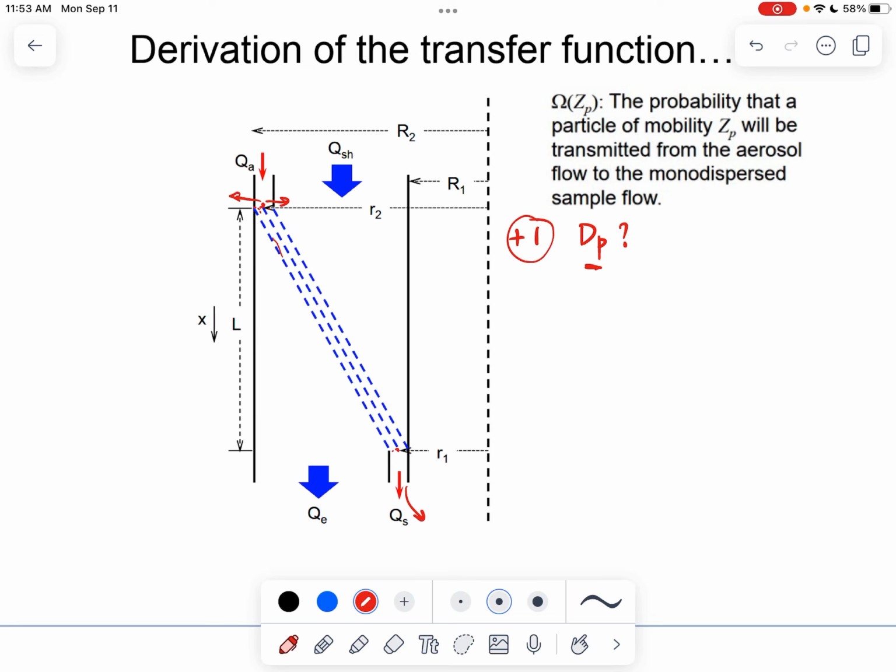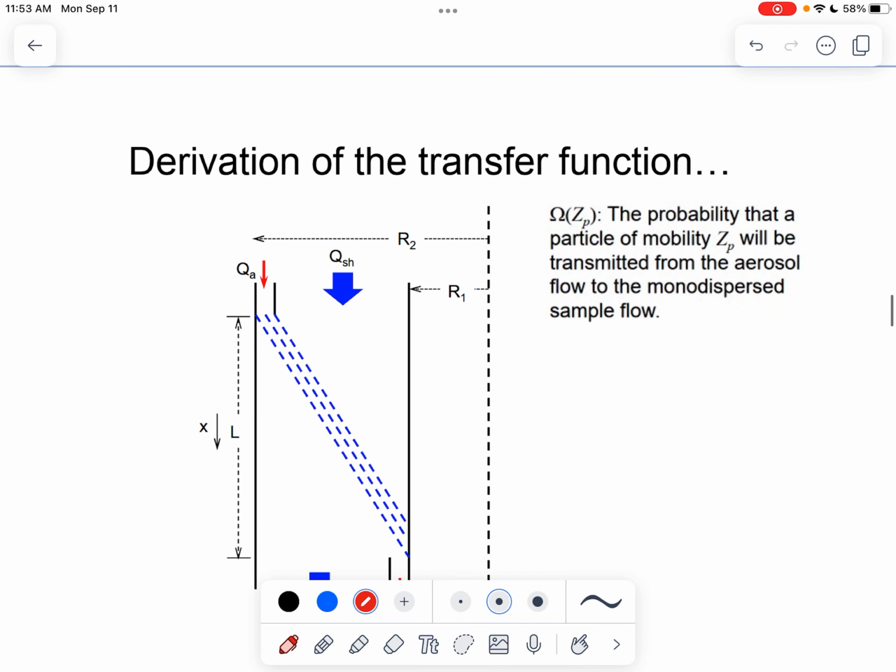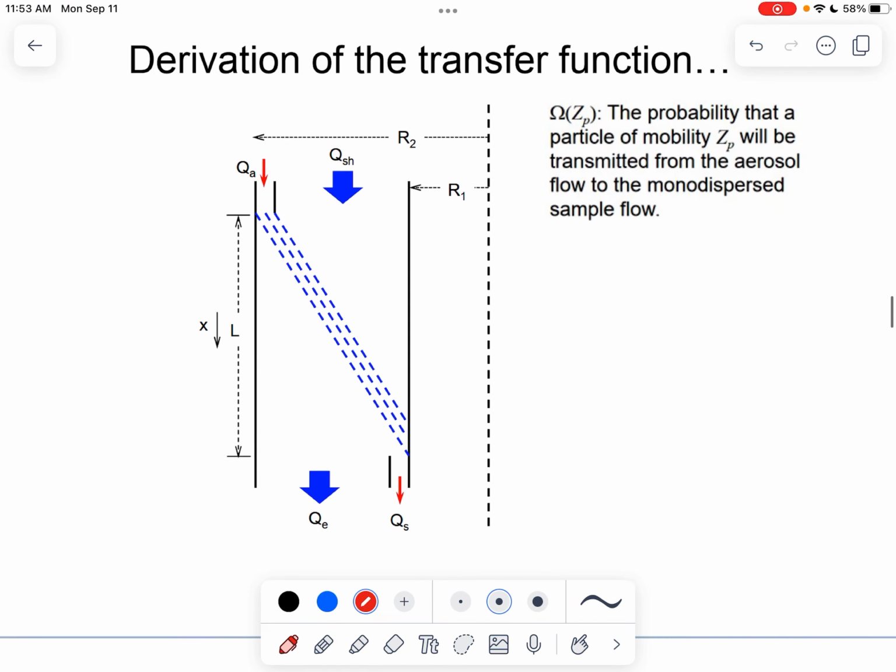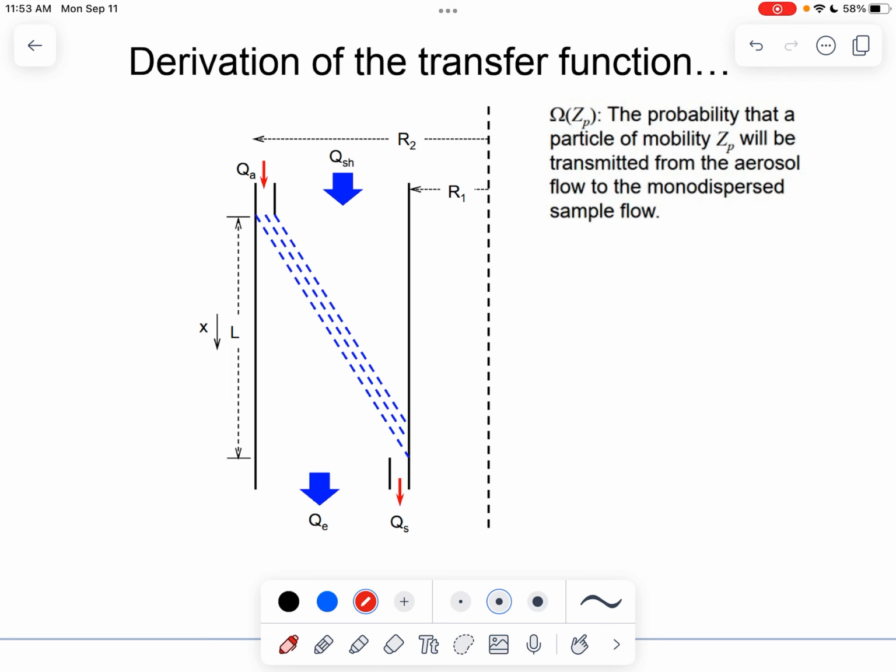then particles nearby the center of the inlet can also follow a similar trajectory and further get collected. And if you go to the extreme, let's say the particles near the wall, they can also go through this trajectory and get collected. Okay, the same thing on the right side of the wall, they'll get collected. But then particles of a different mobility may be selected as well.